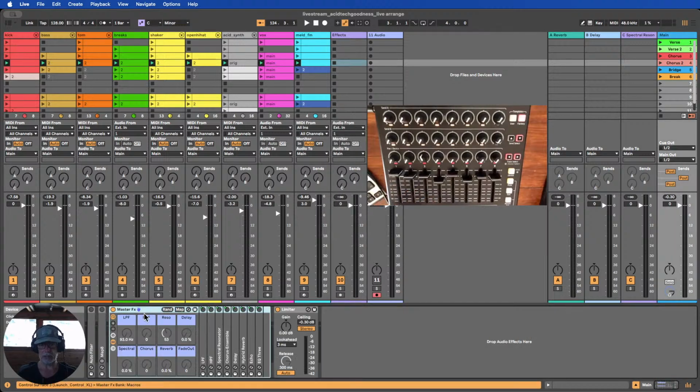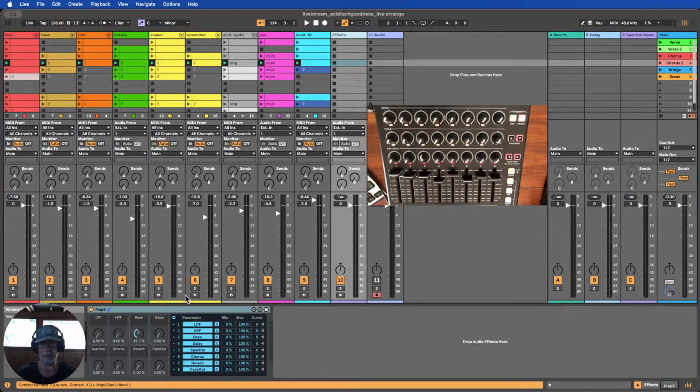It's actually this master effects rack that's living on the main master track that is mapped over here so that I can have it next to those 8-9 tracks and play around with all the global effects here. So I'm not actually touching the master track to do it. Hopefully that makes sense.